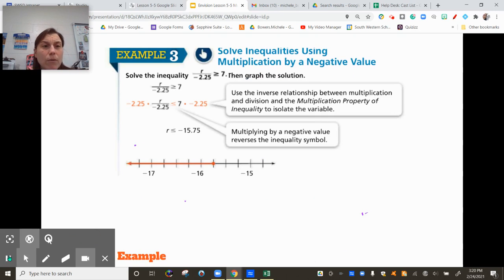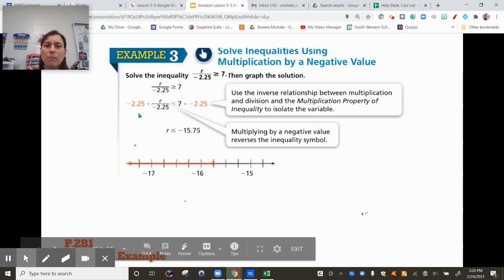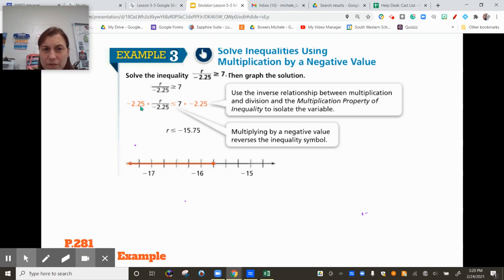Here's our last example that we'll go over, just in case you thought it was only when you divide by a negative. But in this case, to solve this problem, you need to do the opposite division, you need to multiply. And so we're going to multiply by the number that's under the variable, the one that's being divided. So I'm going to multiply both sides by negative 2.5. That'll cancel out the negative 2.5 on the left. And then 7 times negative 2.5 is negative 15.75.